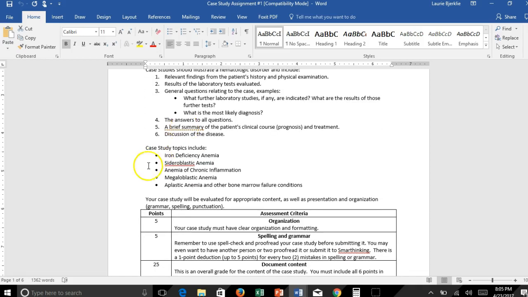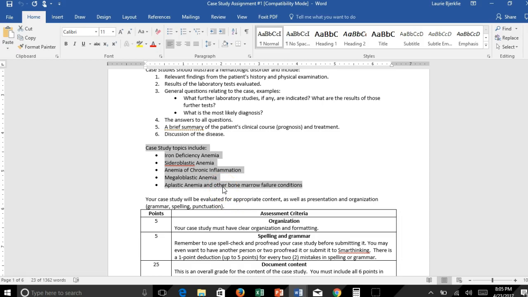When we first go to topics, here are the topics. Now, I know that we haven't covered these topics yet. We're going to be starting to cover them soon, so just hang on to that thought for a while. If you want to delve in right away, you certainly can, but we will be covering these topics very soon within the course. Any of these are conditions that you can pick for your case study, so it should be one of these conditions.